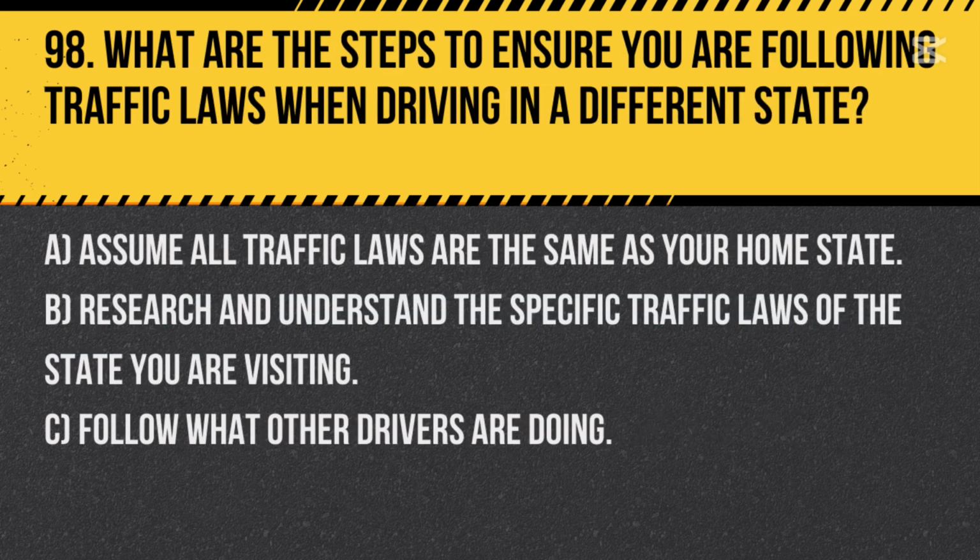Question 98. What are the steps to ensure you are following traffic laws when driving in a different state? A. Assume all traffic laws are the same as your home state. B. Research and understand the specific traffic laws of the state you are visiting. C. Follow what other drivers are doing. Answer: B. Research and understand the specific traffic laws of the state you are visiting. Different states can have unique rules, and knowing them can help you drive safely and legally.